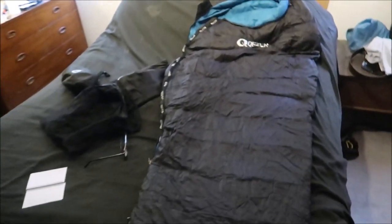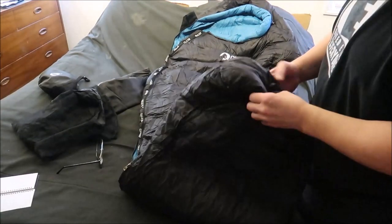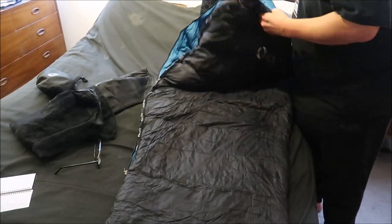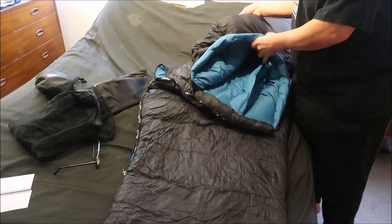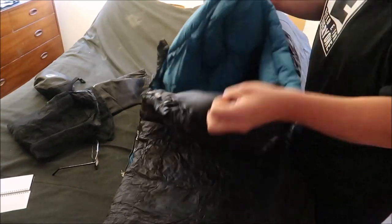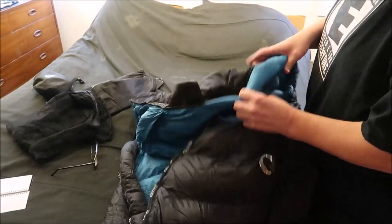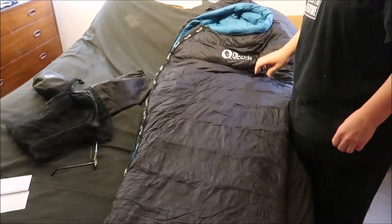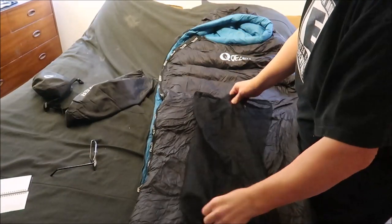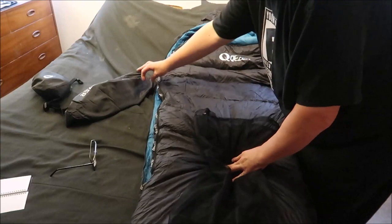So far it's looking like a decent bag, and I wish I was out doing an overnighter with it because I had a tarp shelter set up all planned. From the looks of it I think it would fit me all right. It's a good-looking bag and I like the colors. Got a nice drawstring up here towards your head, so when your head is up in the hood and you've got your pillow in, you can cinch it up so it doesn't move around. I like that it comes with an extra mesh bag — probably for storage. I think that's a great feature. I didn't get a mesh bag with my current mummy bag. Plus the compression sack.